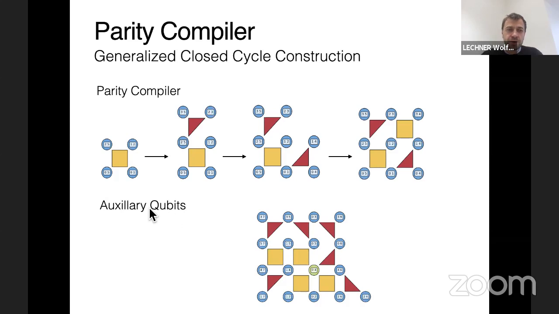The compiler can also introduce auxiliary qubits. So sometimes it's necessary to add qubits which actually don't occur in the original graph, just to make it space filling. And now these auxiliary qubits, keep in mind, these are parity variables, which means they actually represent something like hyper edges in the graph. So we're not adding qubits in the logical model, but we are actually adding edges in the graph. And this then often allows us to compile the problem.